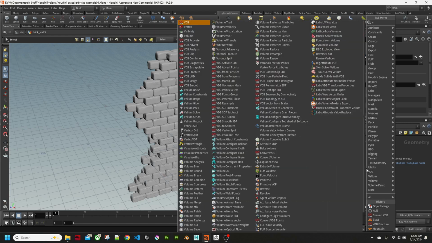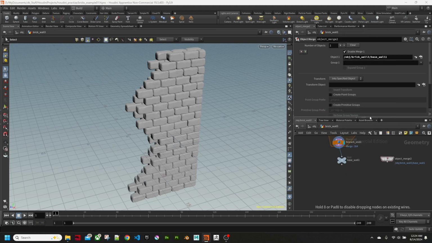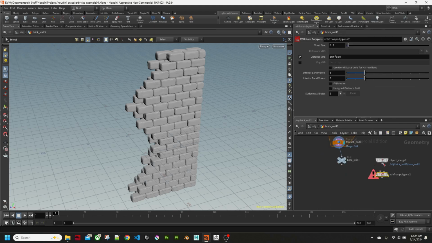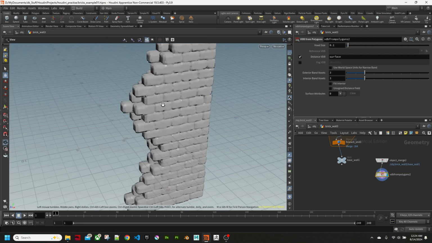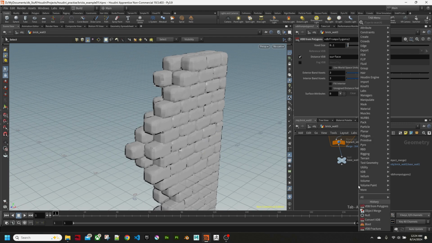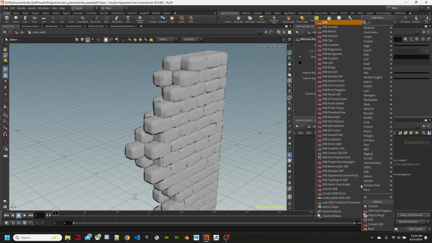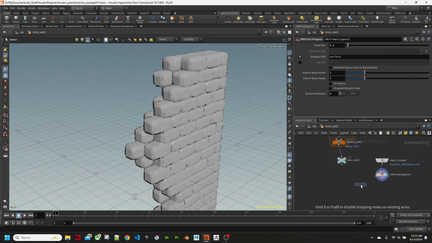And then use a VDB from polygons here and convert this into a VDB. You want to leave it quite large and smooth it out with, no, we don't want the generic, we want the VDB smooth.